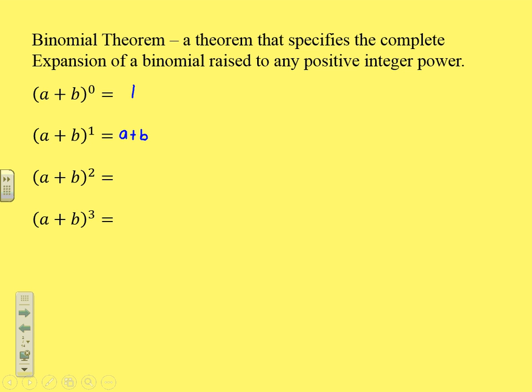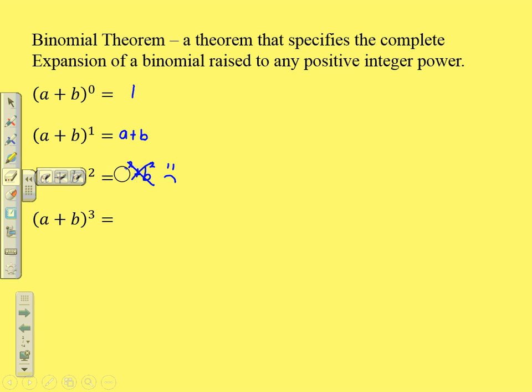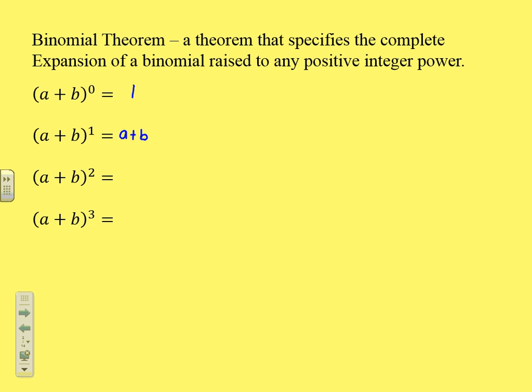Now when we get to a plus b squared, this is where we start having to do distribution properly. This is where I and any other math teacher lose a bit of our soul if students start saying a squared plus b squared. This is absolutely not what you should be doing. When we say a plus b squared, we're saying take the binomial and multiply it by itself.